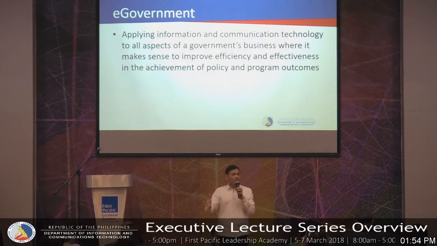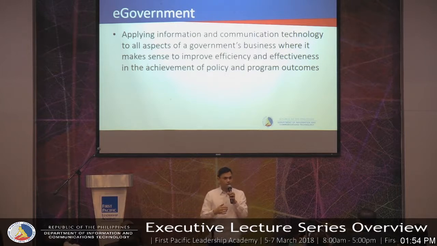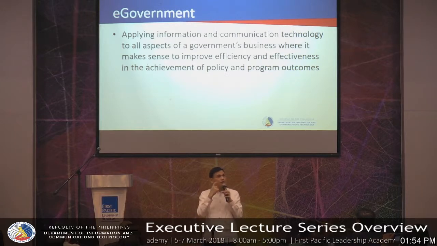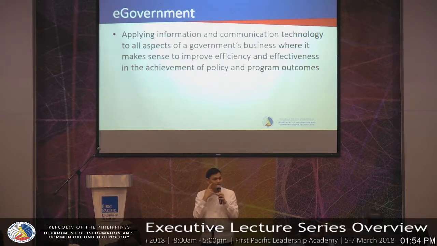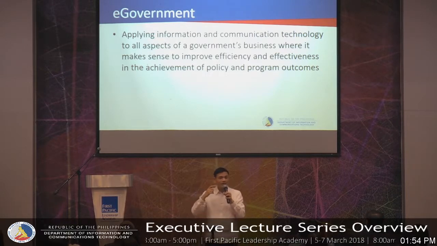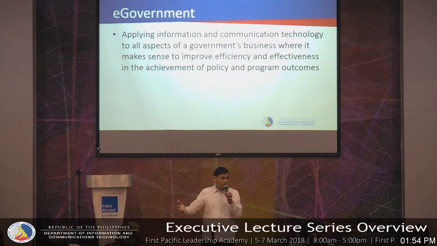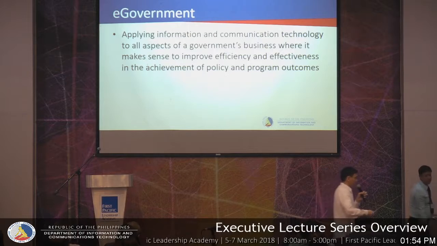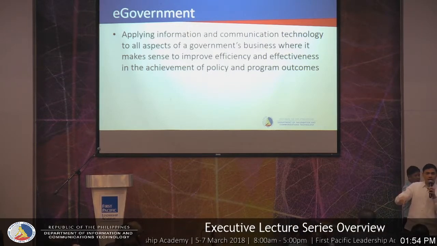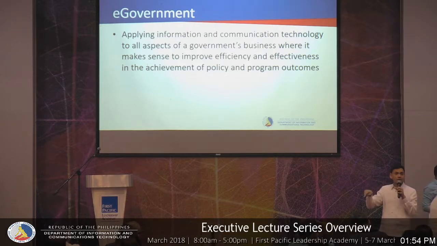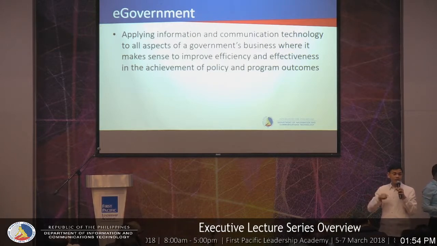You can do e-government without enterprise architecture. You can. Korean government actually did that from 1987 to 2003, they did e-government without enterprise architecture. So possible, no? It's just digitization. But what made the difference from Korea, and I'll share more later, is from 2003 until 2016, they applied architecture.